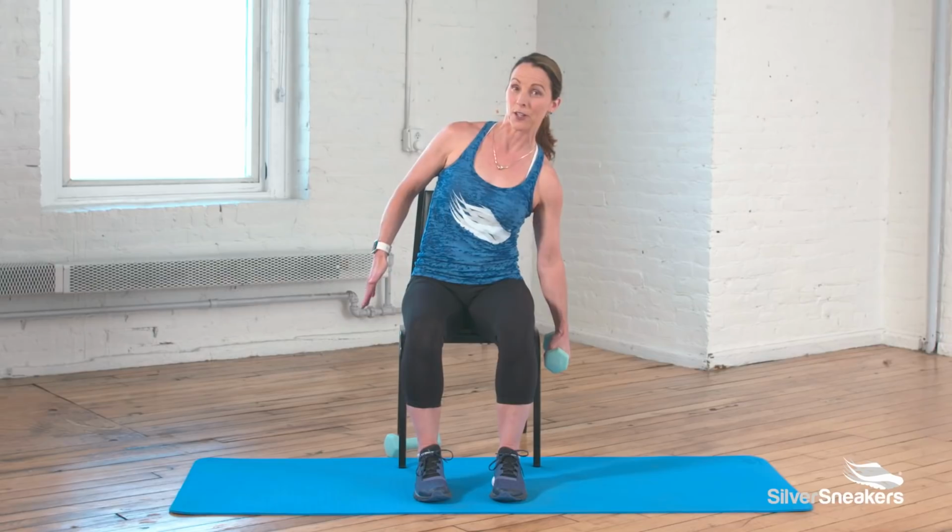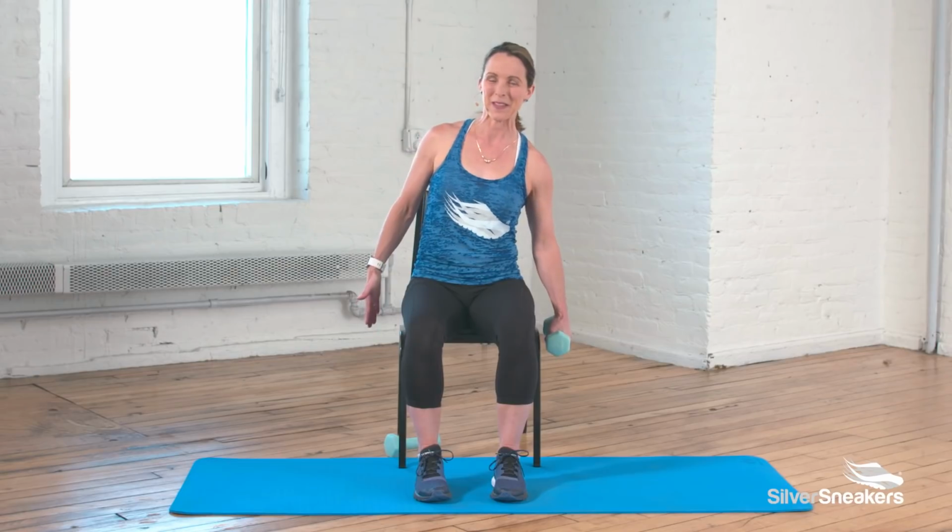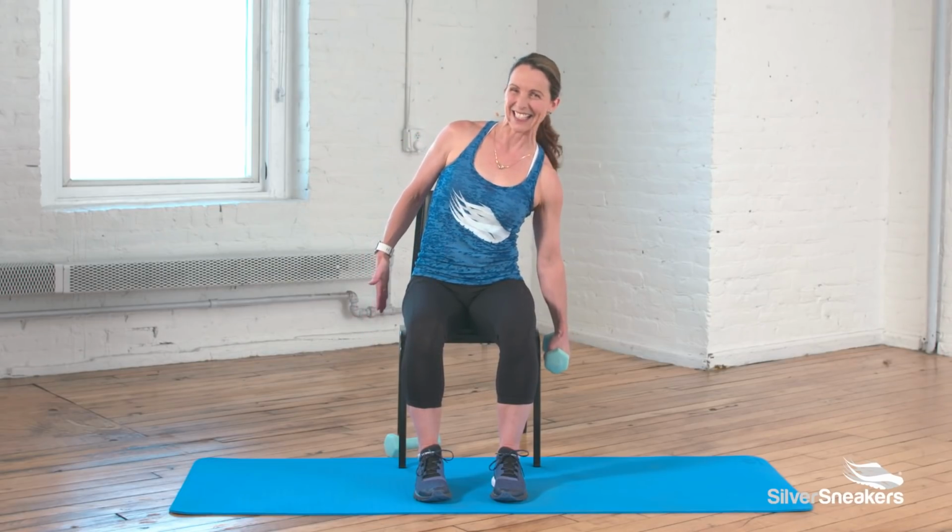Think about bringing the bottom of your rib cage to the top of your hip. Good. So it's not so much about the lean. I want you to connect your rib cage towards your hip and then lengthen. Again, find a safe range of motion for your spine. Bigger is not necessarily better. Just a couple more. Take a nice deep breath and then let it go.